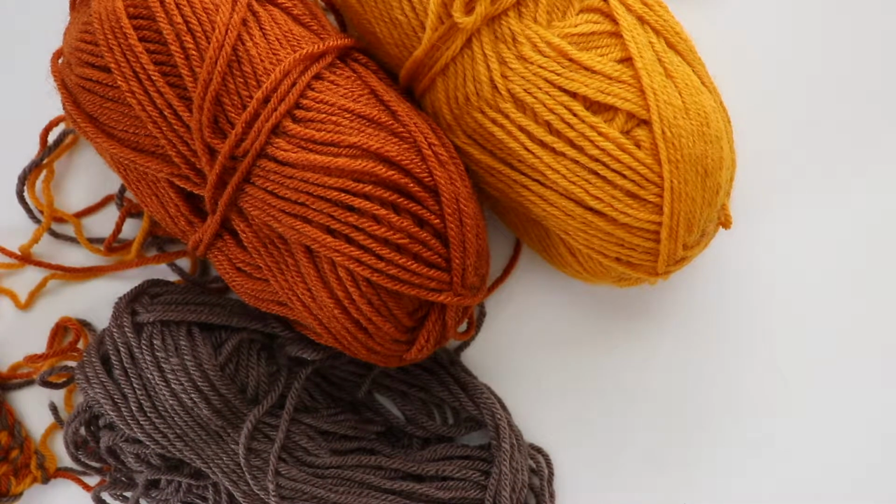Good morning. Today we're going over working with multiple strands of yarn. And this is going to be a fun one. I think I'm going to go ahead and go over the tips that I've already given you guys, but just to voice it and make it a little more understandable.